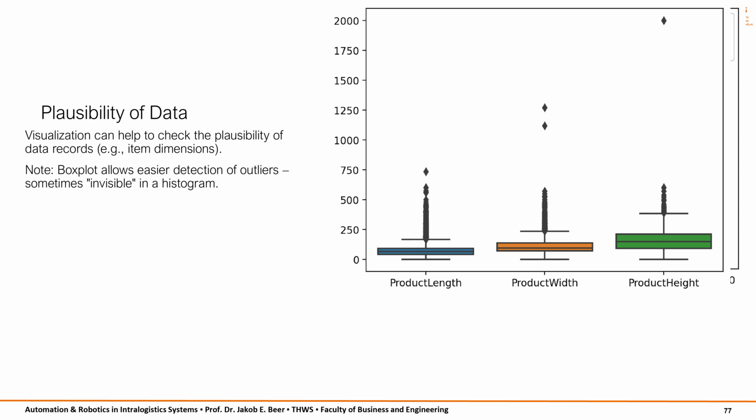Here are a few hands-on tips for applying box plots in your data analysis work. Always plot dimensions separately. Length, width, and height each deserve their own plot. Investigate outliers interactively. Once outliers are identified, pull the original records. See what product they refer to. Ask, does this make sense? Don't delete outliers blindly. Some of them are real. Instead, tag them, comment them, and decide how they'll be treated in downstream processes.